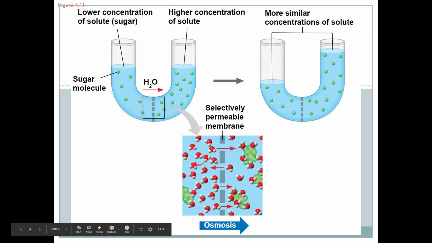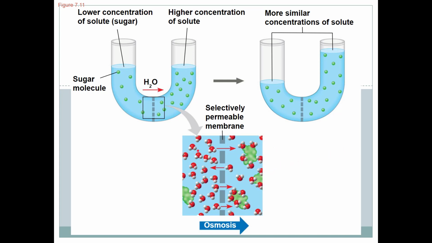Now there's not much sugar on this side, so most of the water is free to move and it crosses the membrane. But the water on this side is heavily stuck to that sugar, forming hydration shells, which you may have learned that term in lecture. When water dissolves a substance, it's stuck to it, forming a hydration shell of water around that substance. This water is bound, it's stuck, it can't come through the membrane.